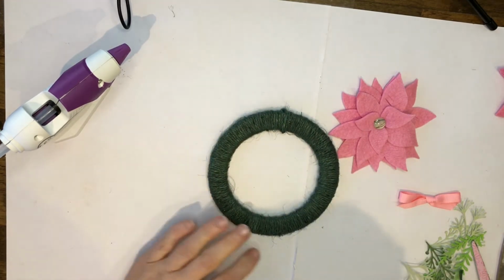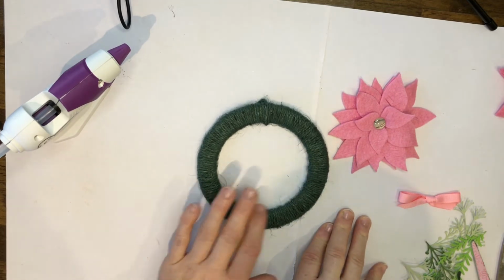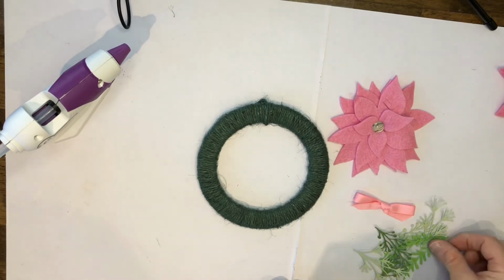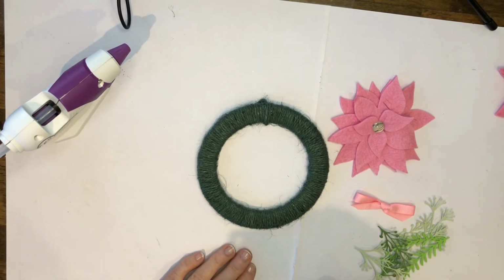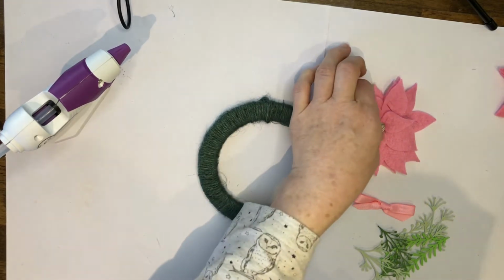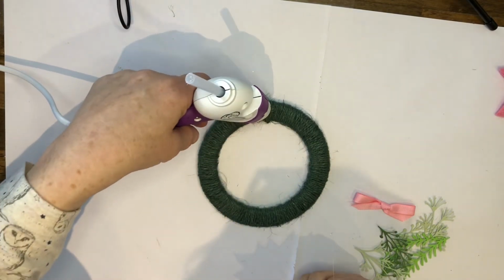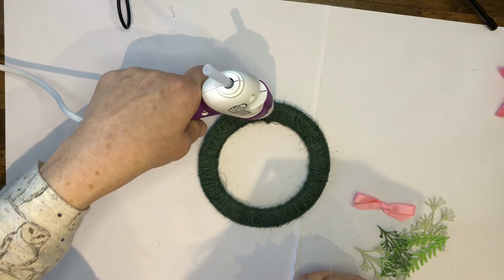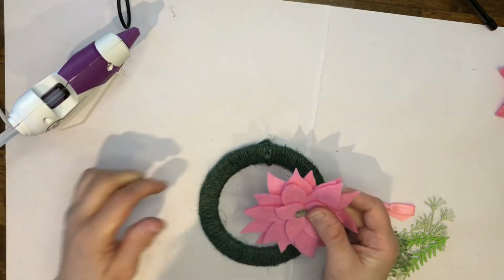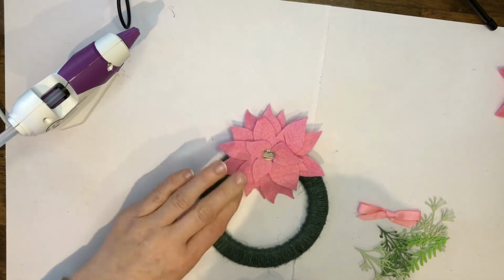So we're ready to start assembling our wreath, and you can see here we have our wreath, our poinsettia, a little bit of ribbon, some leaves and foliage, which I've just cut from green paper. You could cut it from green felt if you wanted to do that. And I'm going to use a little bit of hot glue to attach my poinsettia, and I'm actually covering up the joint that I've created by wrapping the wreath round. So firmly apply that.